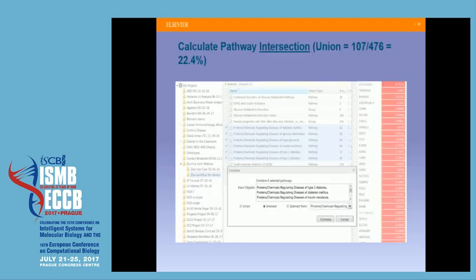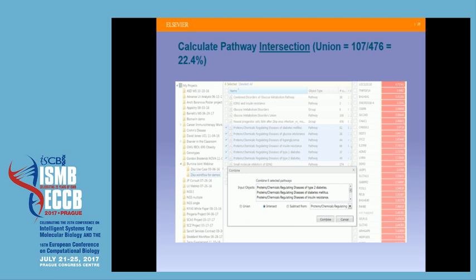We captured all 6 of these gene lists, and the first question we want to ask is, how redundant are they? Because it could be the same genes over and over again. To a certain extent that might be true. But it turns out that when you ask what is the union of those pathways, there were 107 out of the 476 genes. So more than 20% of your upregulated genes has something to do with glucose metabolism. So we said, well, let's go down this path further.